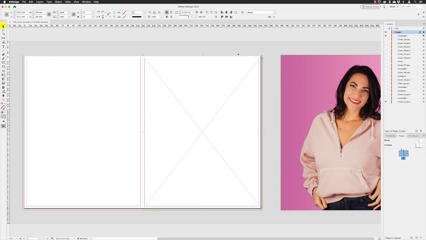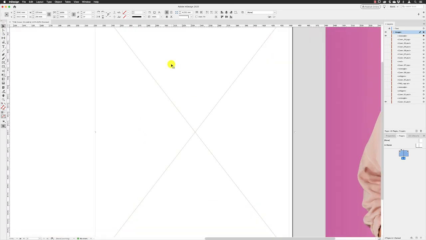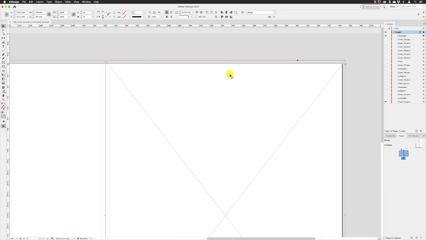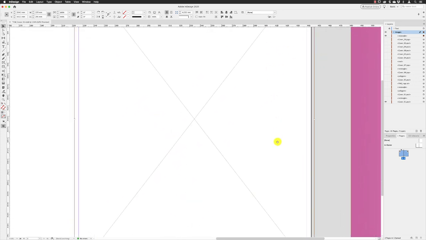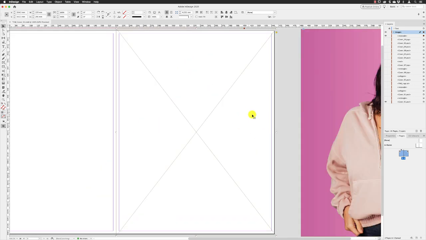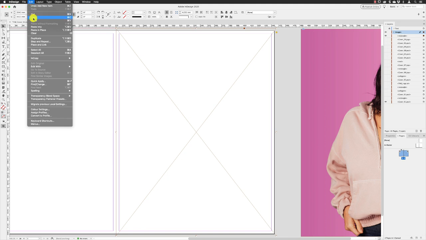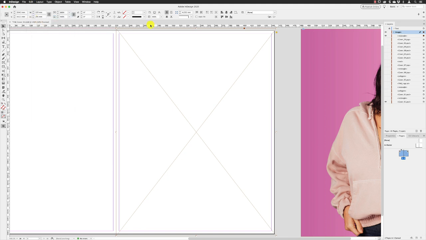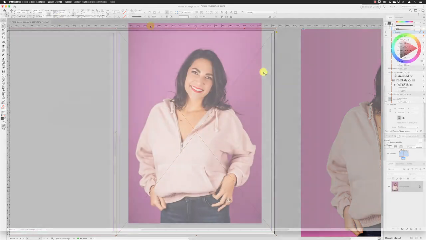I'm just going to switch to my move tool and make sure that that does snap out to the edges, just panning around in here. So yep, that's all good. I don't even have to take a note of the dimensions because all that you have to do is choose edit and copy. And then if I dive over to Photoshop, we can use that as the basis for the canvas size.